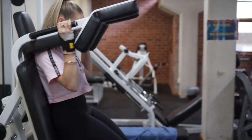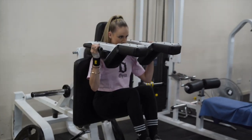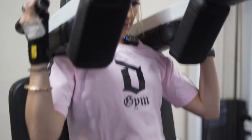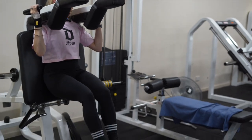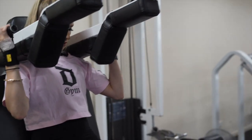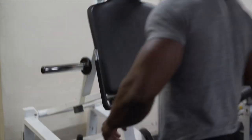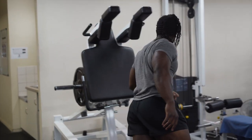And we're in control. Nice, nice, nice. Is it 6 or 8? 6 to 8, so try to aim for 8. I actually really like this machine, not gonna lie. I've never used this before, and I'm finding it's hitting perfectly. All gyms have different kinds of machines, but I'm really enjoying this one, and it's so comfortable. It's a big win, a big tick for me.